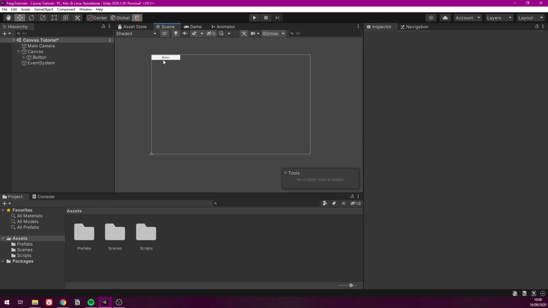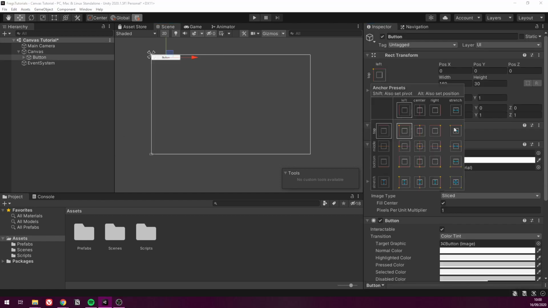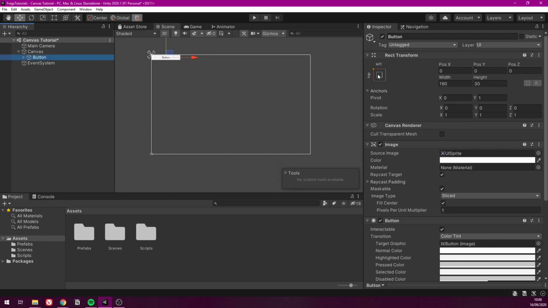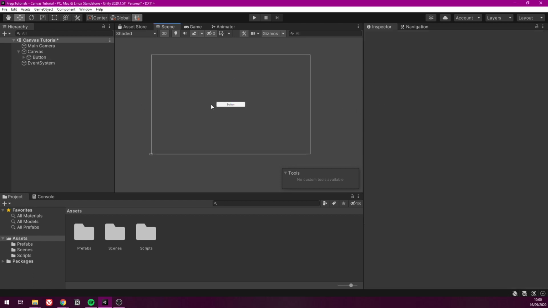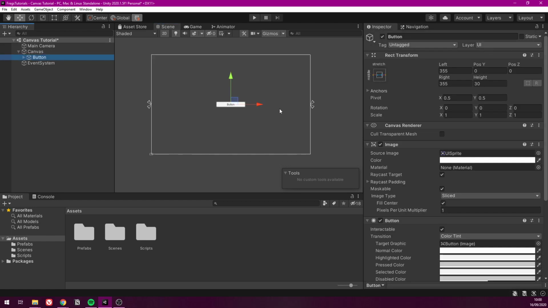So now let's see the rest of the options, which are stretch. We can stretch horizontally, vertically, or using all the canvas. If we place the button in our center and we use stretch horizontally, like this one, you will see that the anchors move to the edges of the canvas.